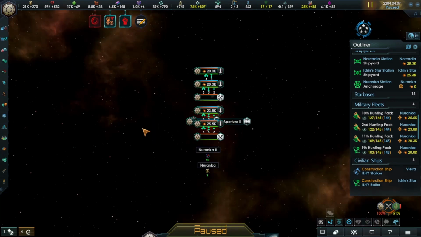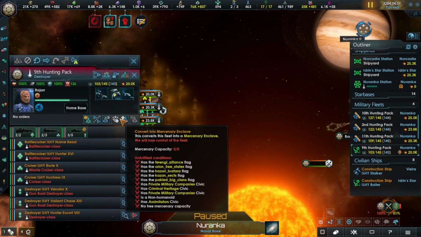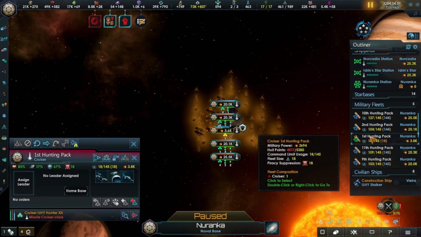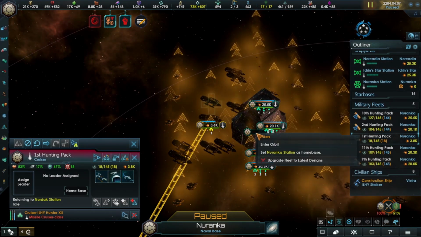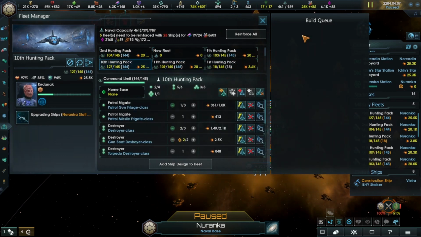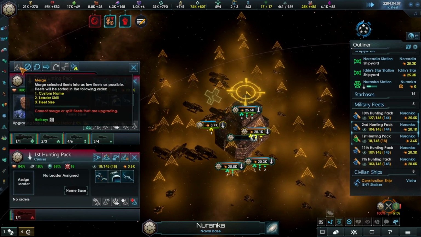Let's go ahead and... Okay, so you have a starbase here. We go ahead and say upgrade. It's only 2 ships needed as well. Like that, like that. Reinforce. Oh, hold on. First hunting pack? Why are you separate? Okay, we need to cancel some things. Let's cancel everything that we just tried to build. So, you're fine for cruisers. You need a cruiser. So you will be merging shortly.